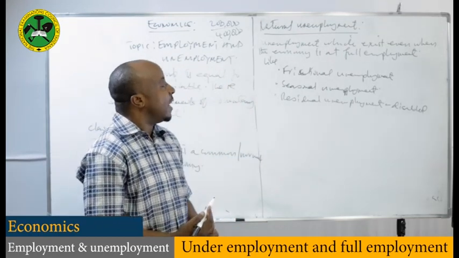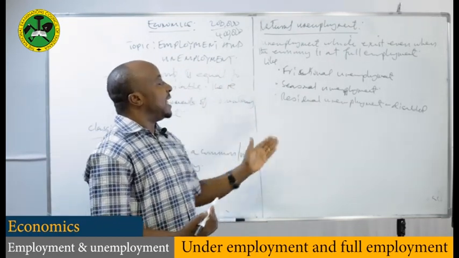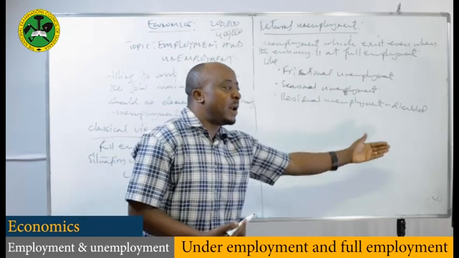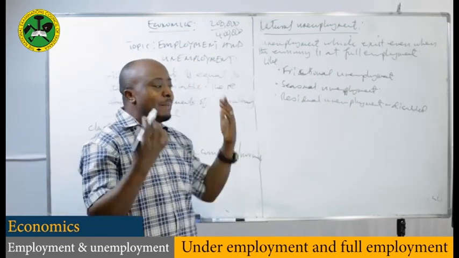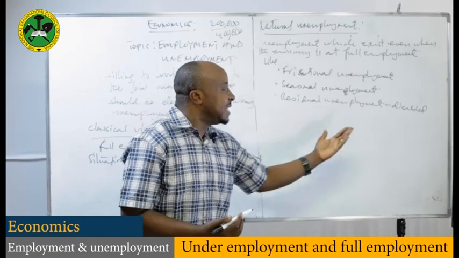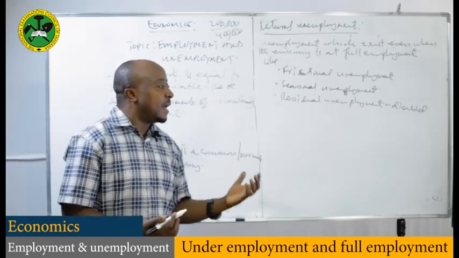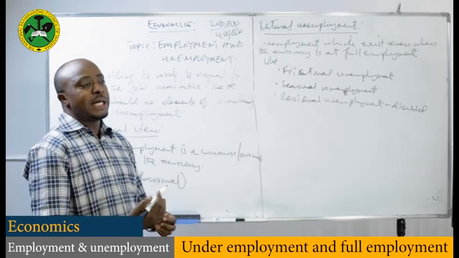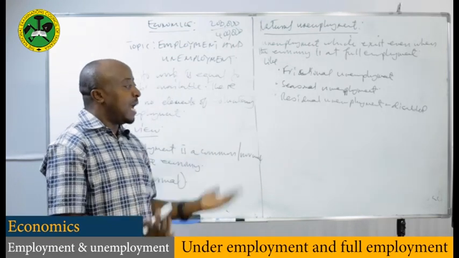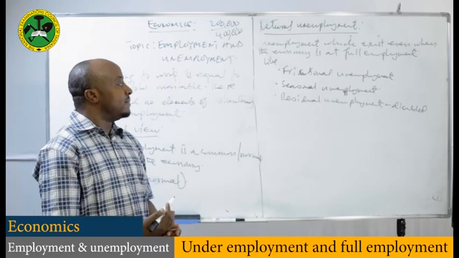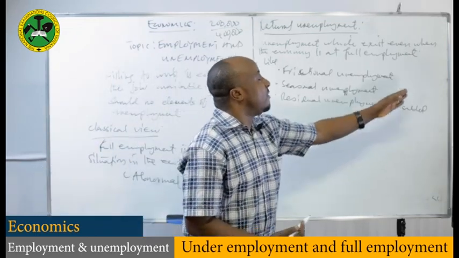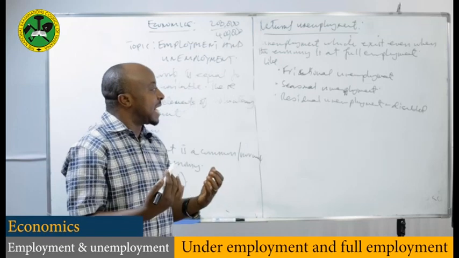So during full employment, there are disabled people, mentally disabled and physically disabled. Mentally means those people who are mentally not okay. When you say physically disabled, it means, for example, they are crippled, some have leg problems, sight problems, all the problems that make them disabled. So they can be looking for a job, but because of disability, they cannot be employed.